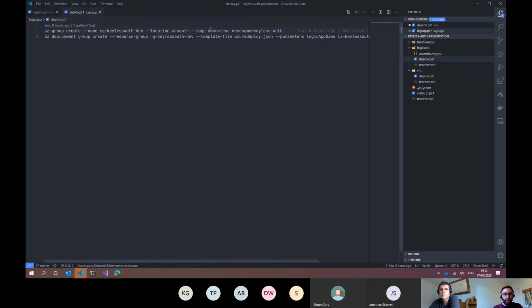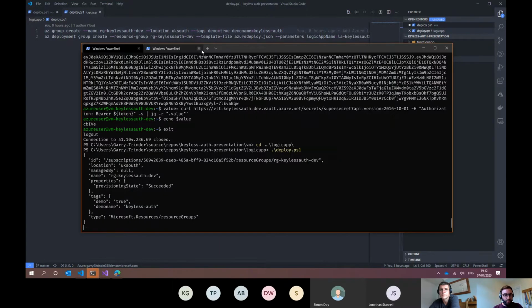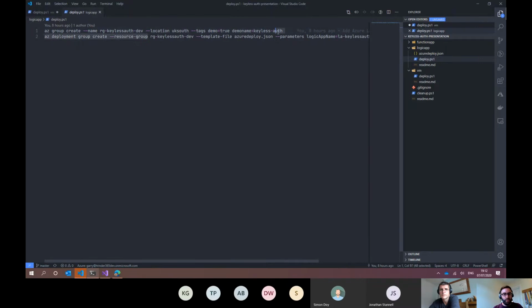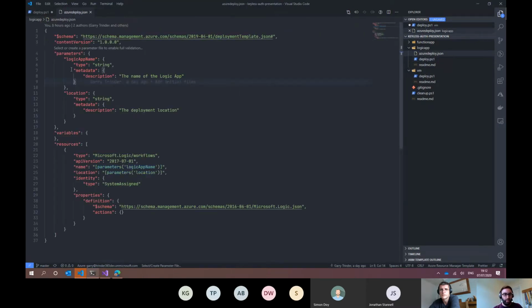This script is just running at the moment. It's probably already finished. It's still going. This is going to basically create this logic app on its own. The first time, I created the VM by script using Azure CLI. This is the same, but it's also using an ARM template to create the logic app.